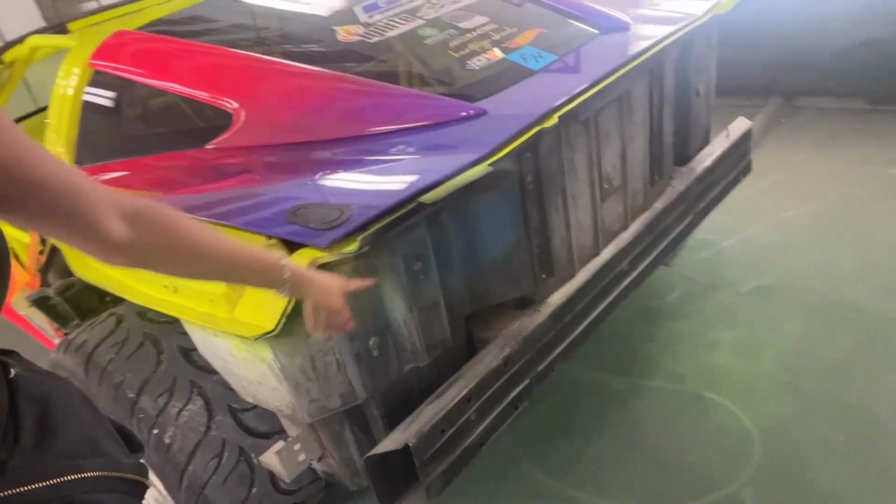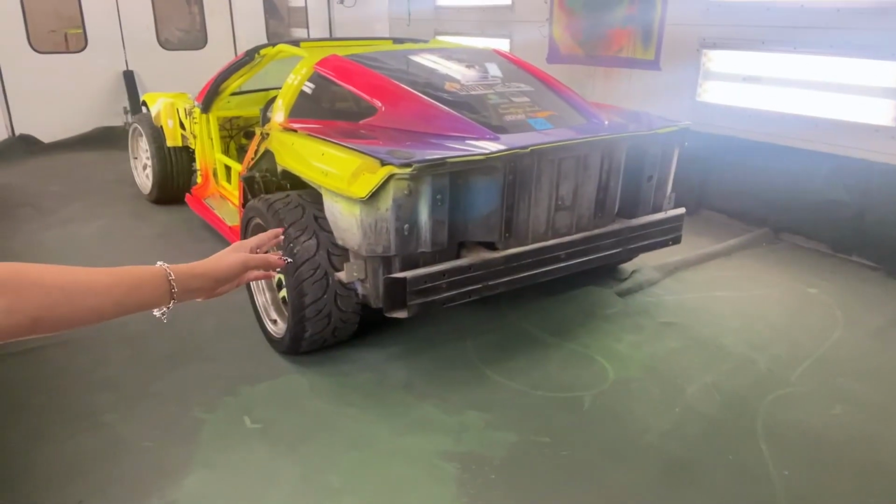Officially back in the paint booth. I feel like we were just here again, but Chris is here with me today to help paint everything. I had him quickly prep the rear here. In case I ever don't have the rear bumper on, I need that to be neon yellow.